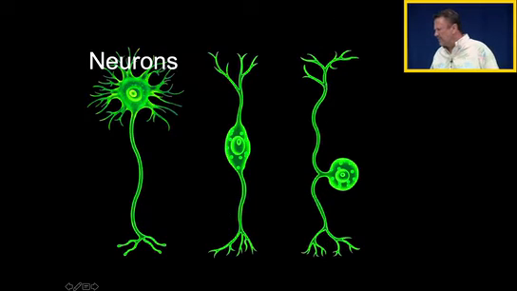And then in some neurons, this is like a sensory neuron, where we don't want the cell body to be involved in any kind of decision-making process. Whatever's going on down here, we want to relay that information up here with no decision-making process coming from this one right here. So there's all sorts of shapes and sizes of neurons, and there's a strategy involved in their decision-making depending on where their cell bodies are placed. And if you spend enough time reading about that, there are Kandel and Schwartz books out there that spend hundreds of pages talking about this stuff, and that is all very fascinating, at least for me.